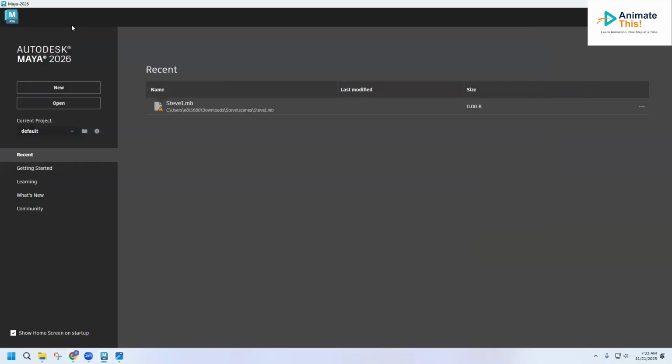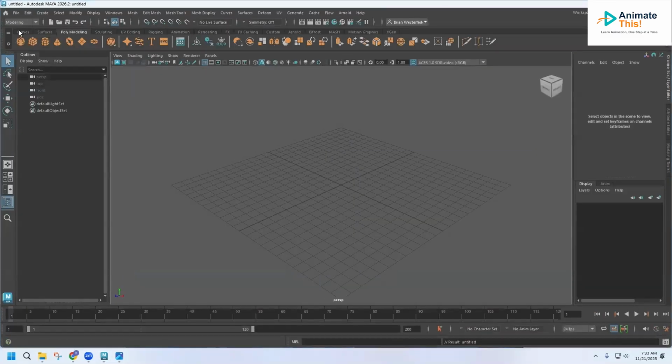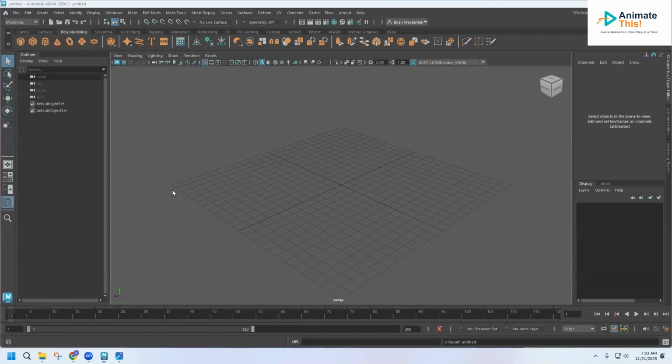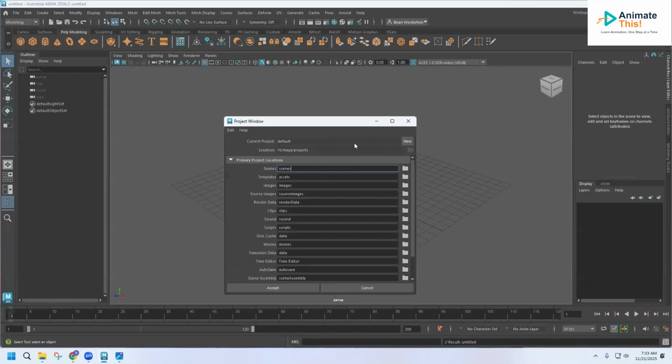So I'm going to go into Maya, going to hit the new button, and then to start out, as we've done before, if you've watched my other videos, I'm going to go to File, Project Window, and I'm going to hit this new button here, and I'm going to call this Lego Man, and pick a location.